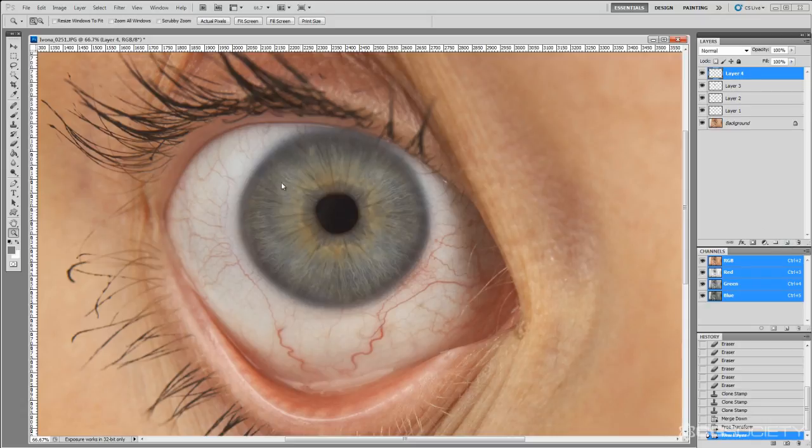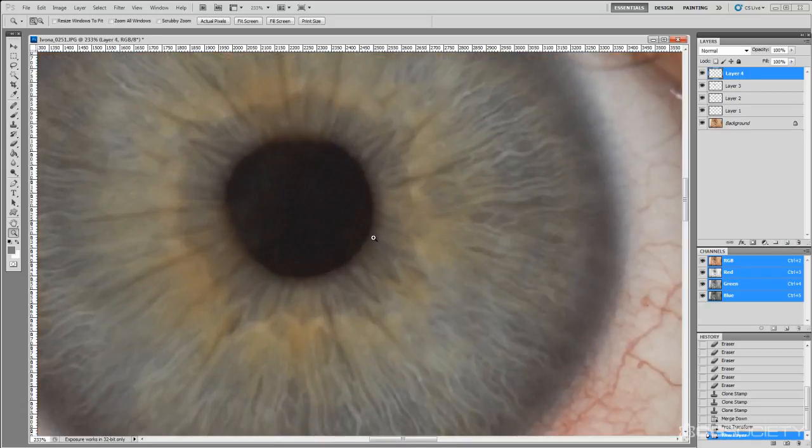Then to top it off, what I like to do is go into the pupil, take pure black, and paint this in.